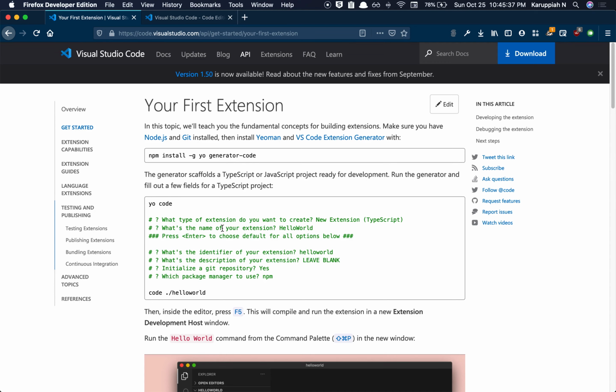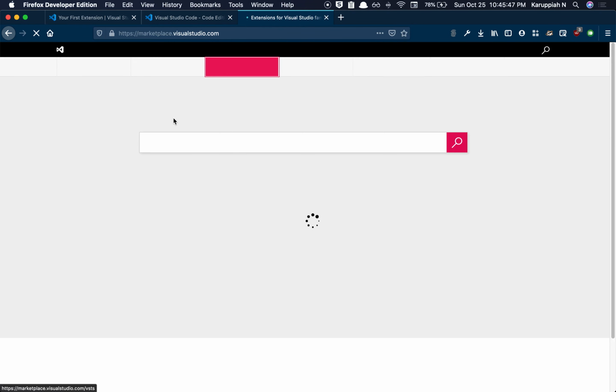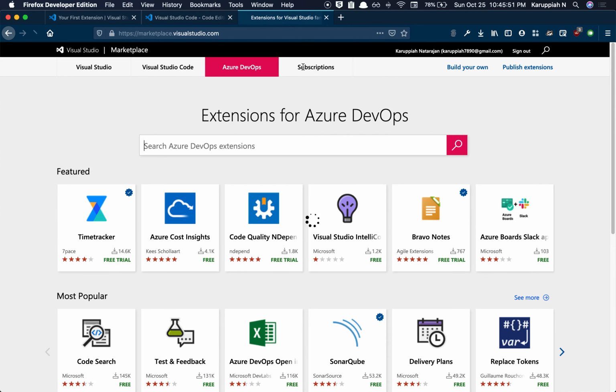To publish your extension, you would be publishing it to something called the Marketplace in Visual Studio. This is a marketplace for Visual Studio Code, and I believe for Azure too. Visual Studio is a separate software. It's a full-blown IDE.